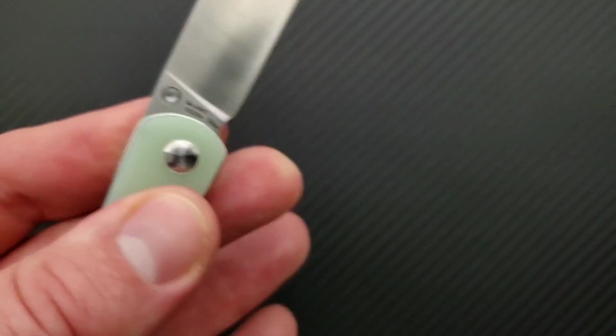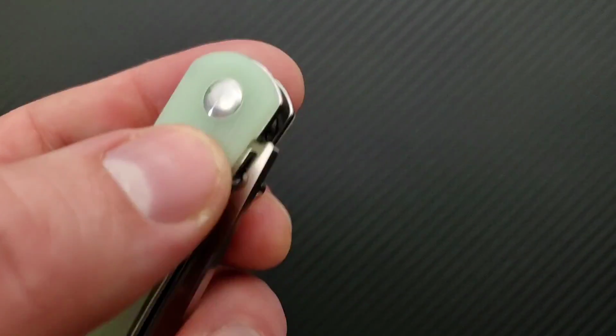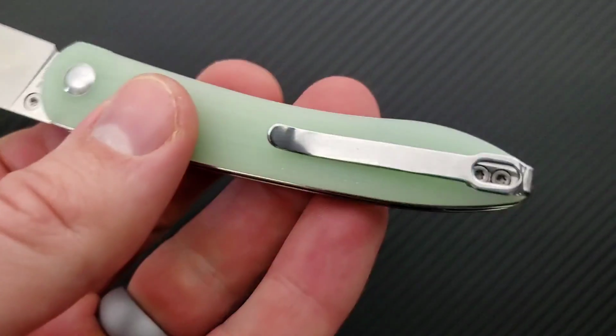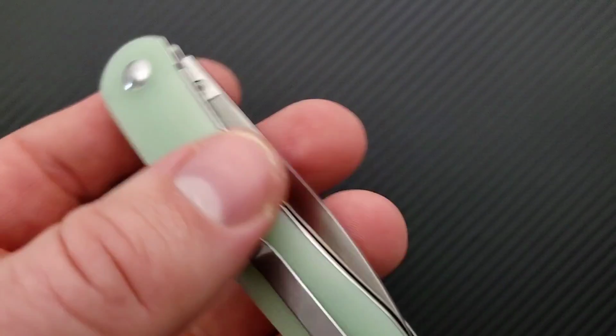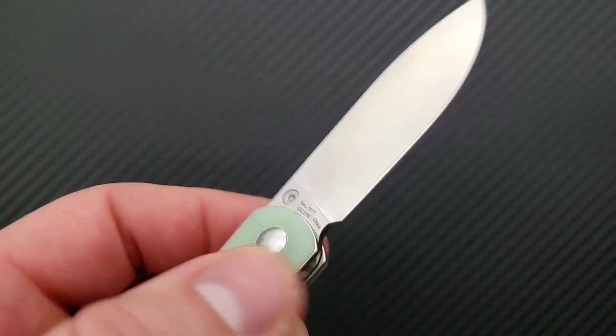Non-show side of the pivot looks fine. If you are left-handed, you can definitely do the reverse flick. You just can't carry it in your left-handed pocket. It's just not quite as safe because of how the blade opens up. But yeah, left-handed people, you definitely can do the reverse flick.